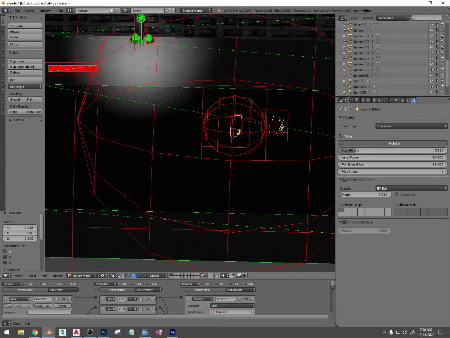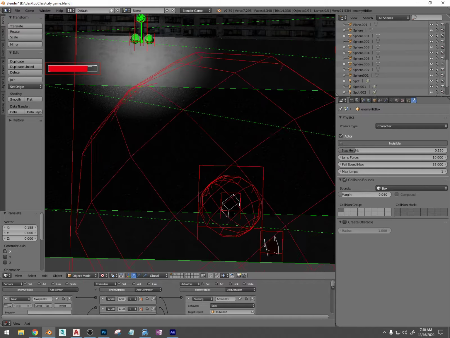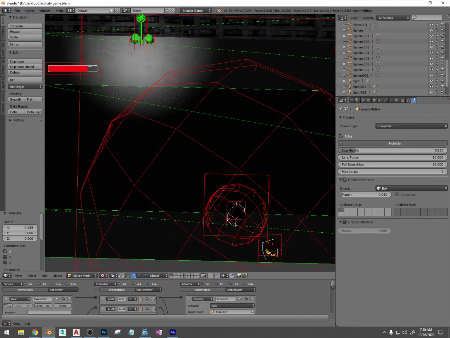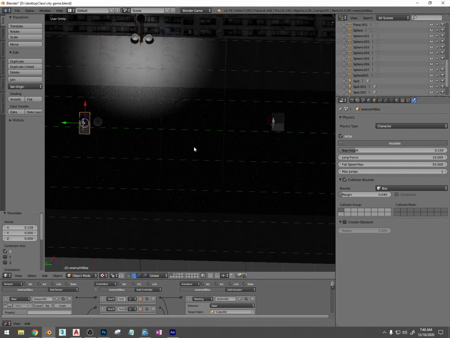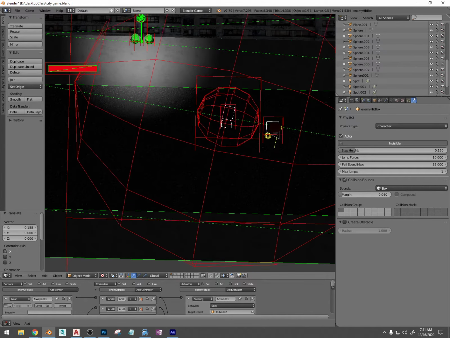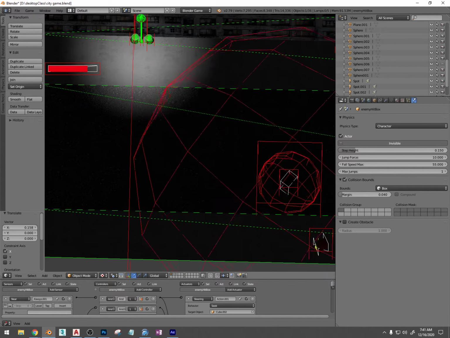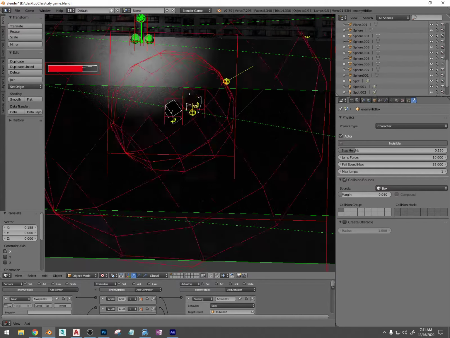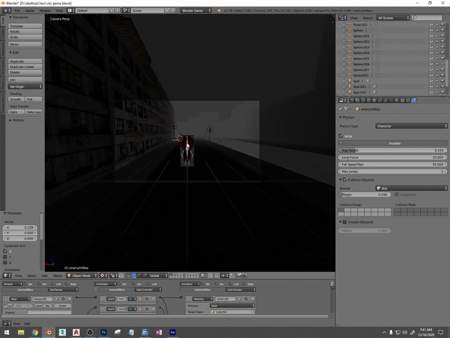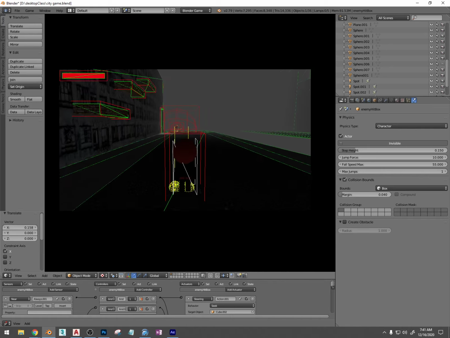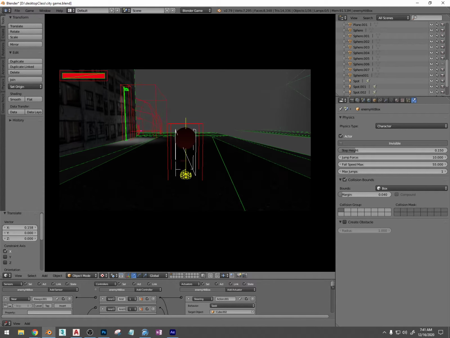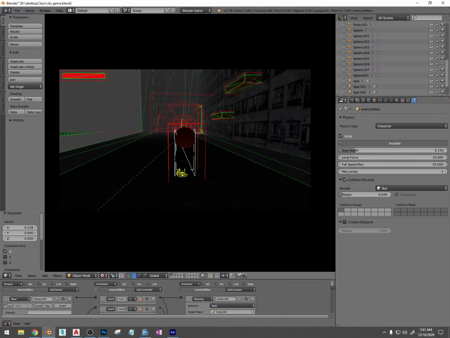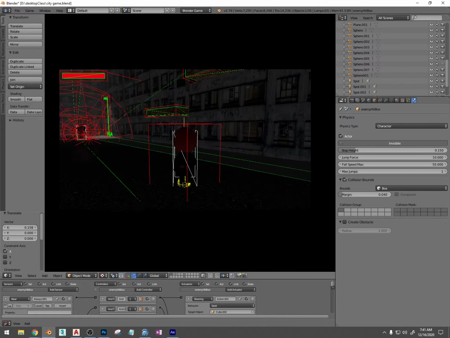So as you see, it's a little glitchy at some points when he's running around and trying to figure out where my guy's at. So definitely have some bugs to work out. But for the most part, it works pretty well. So I'm going to go into camera view and see what happens here. I think that guy's probably not chasing me. Yeah. See, I got out of range, so now he's chasing the ball again.